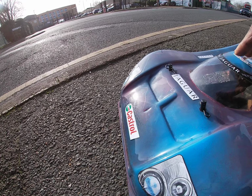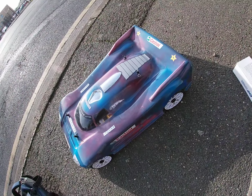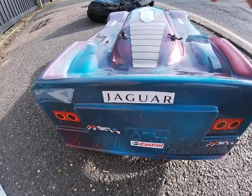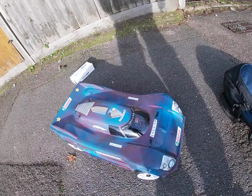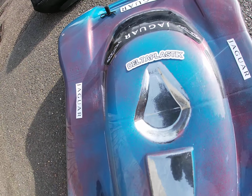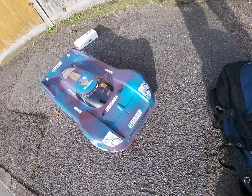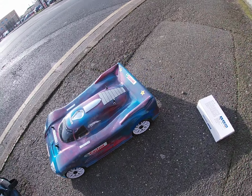Yeah, my FTX DR8 with the Delta plastics body on it, you know what I mean? Bought the body clear. You see it's got Delta plastics on there. Delta plastics, Jaguar body. So I bought the body clear and just did a pattern job on it.